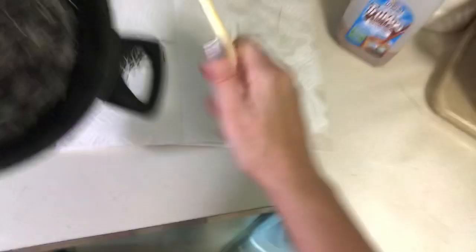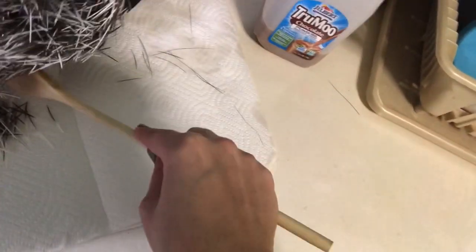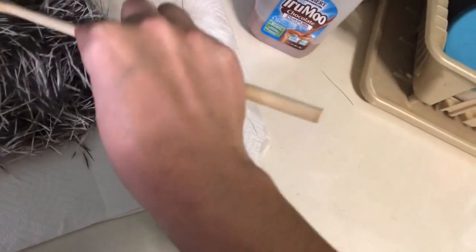So now I have a ton more quills stuck in the cloth. And I'm just very carefully picking them out. Trying to be conscious. Here we have this. I'm going to very carefully dump it out onto the paper towel. I don't want to drop any on the floor.